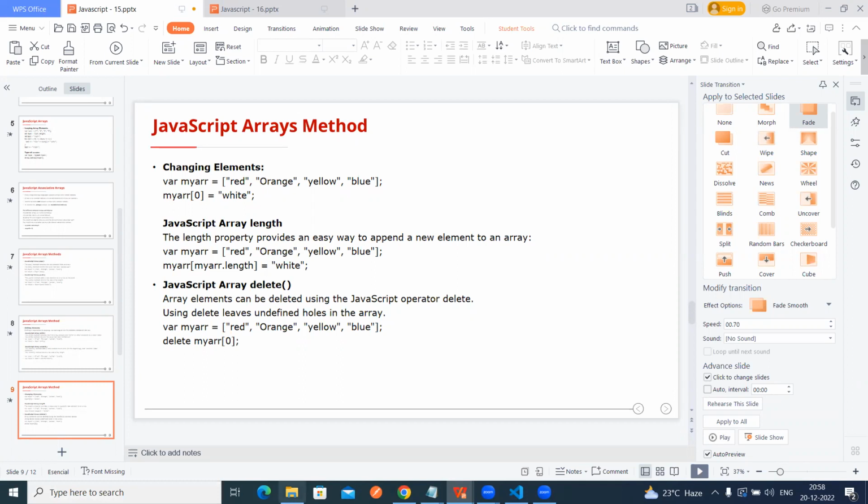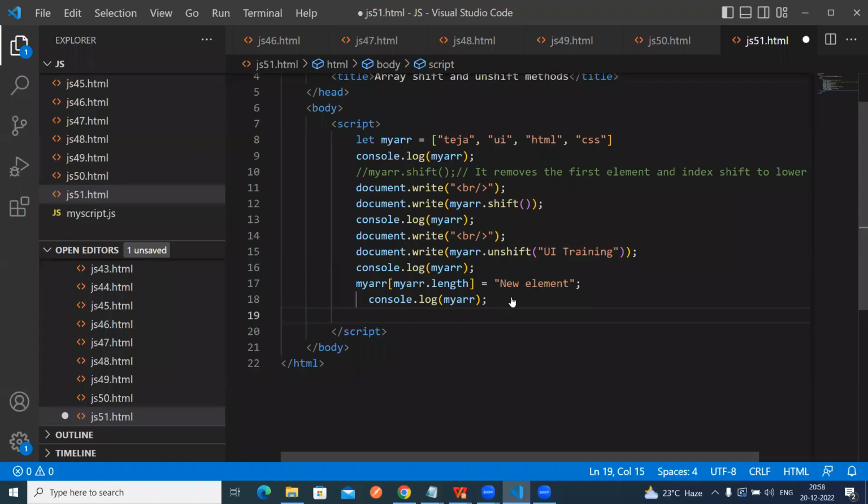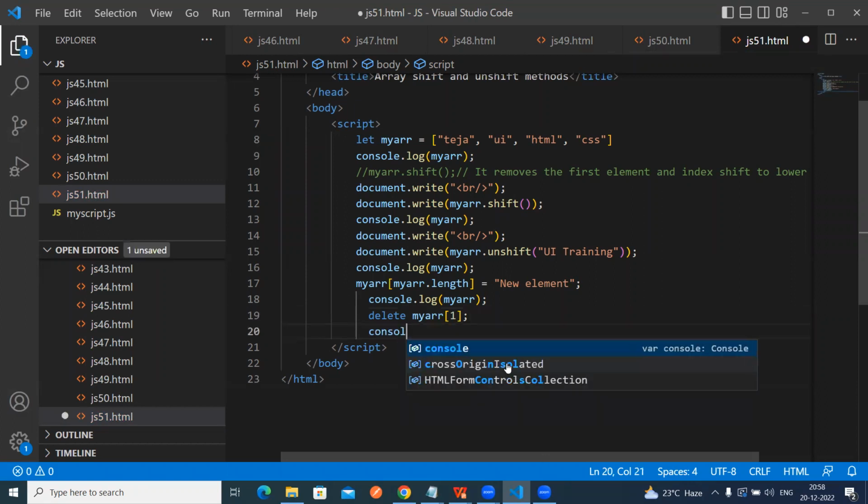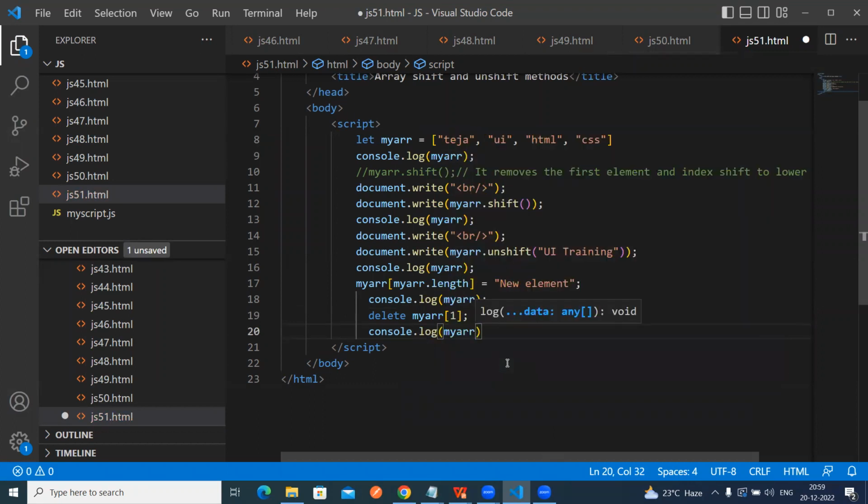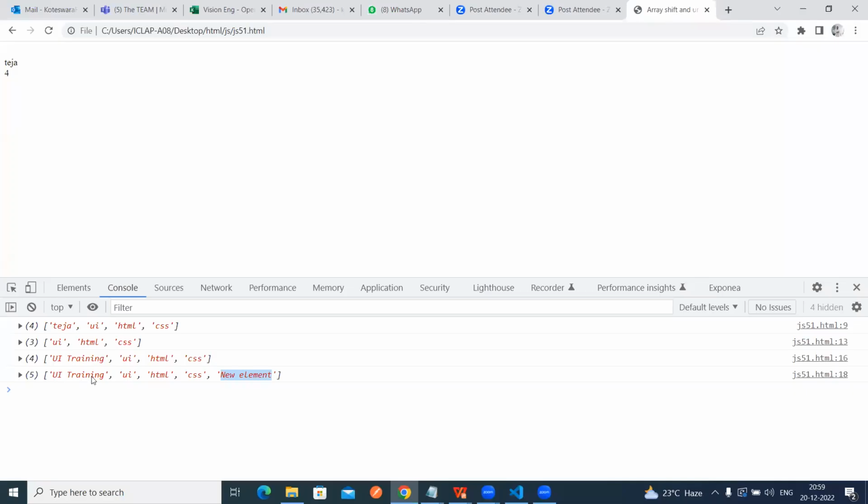Now you can see inside this one, delete my array of, for example, the first element, and then console.log my array. Here we had UI, and I am deleting that one.